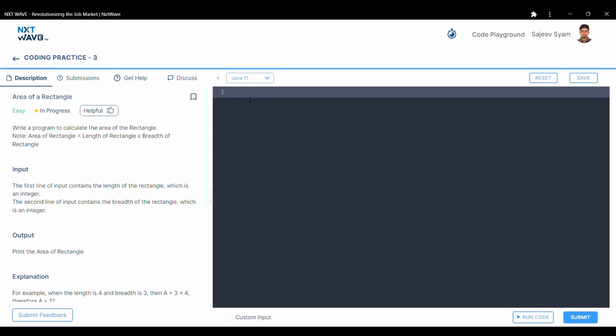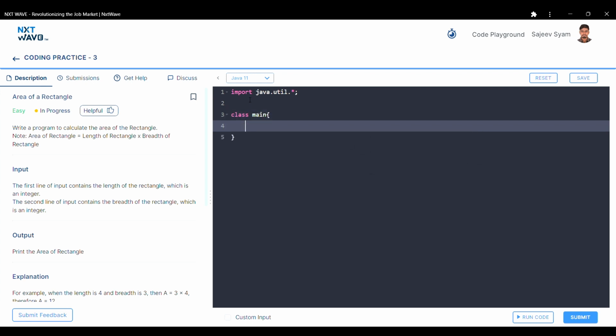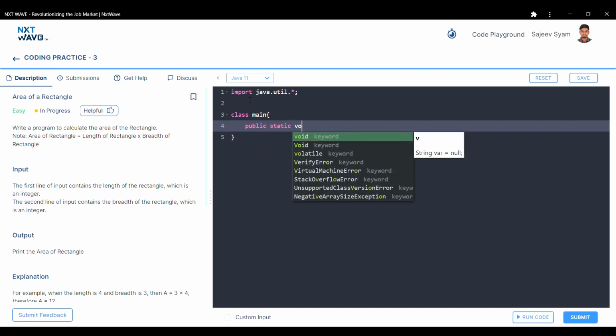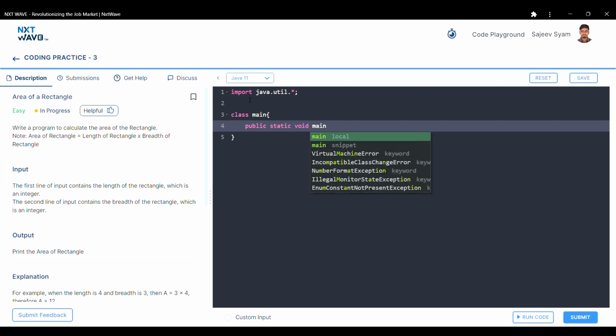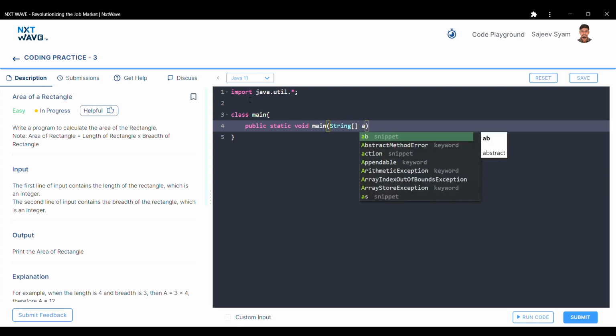For scanning these inputs, we have to import the package: import java.util.*, then the main class, public static void main(String[] args).